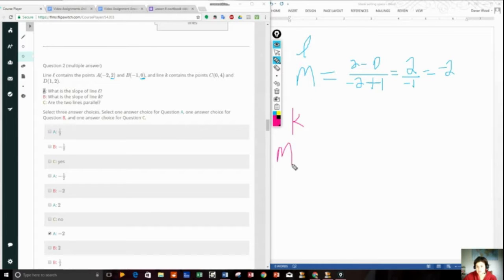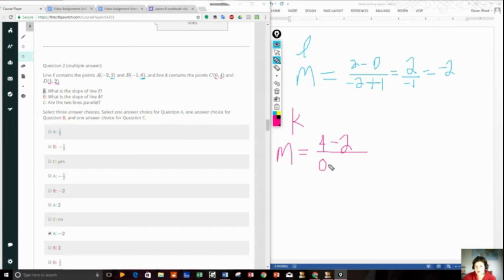We're going to do the same thing since we have our 2 points. We're going to use our coordinates. So again, our rise is our vertical distance, and we're going to use our y coordinates. So I'm going to take 4 and subtract 2, and then we're going to take our run, which is our horizontal distance. So 0 and 1, and since I used point C first for our y coordinate, I'm going to use point C's x coordinate first again.